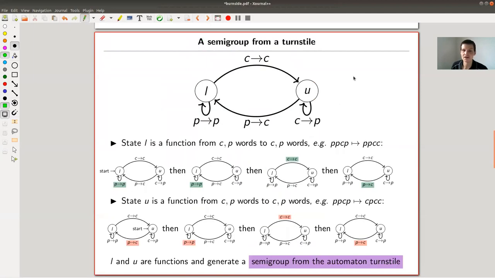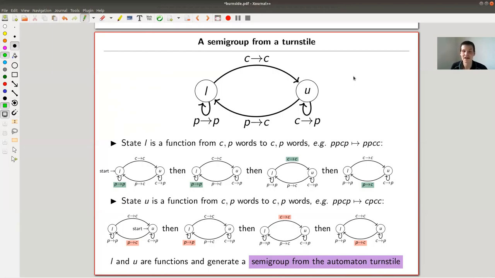So let's take the same automata. Basically, I need to make it a bit fancier in order to create a group, or in this case, actually a semi-group to be precise. So semi-group here just means I don't have an identity. I will have an identity in my next example, but for this example, I just decided I don't need an identity anyway.